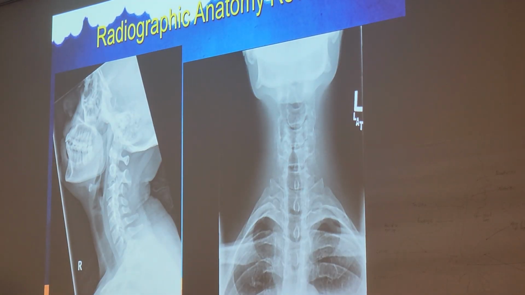What about if we looked at a good old soft tissue neck like this? This is the one that you guys asked a lot to review on, and we're going to go over the positioning here in a little bit too. So first of all, on the left, we have a lateral soft tissue neck. Is that an optimal radiograph? Yes or no? No. Why not?